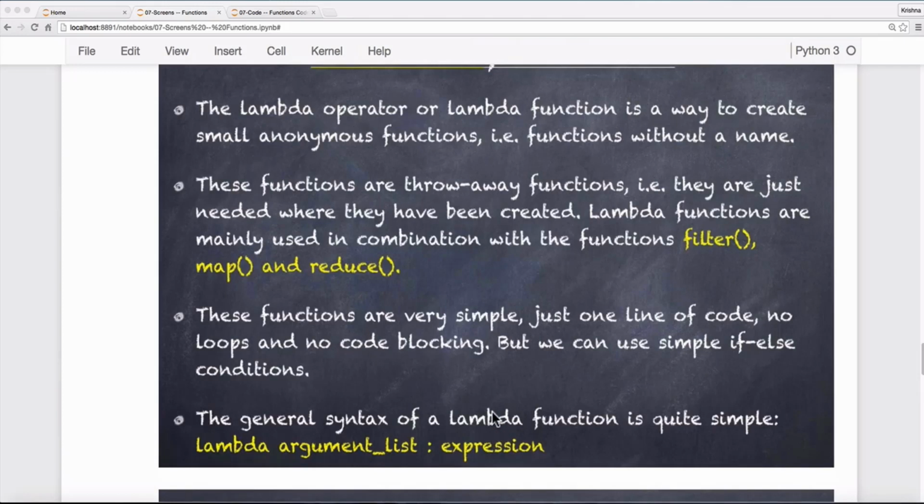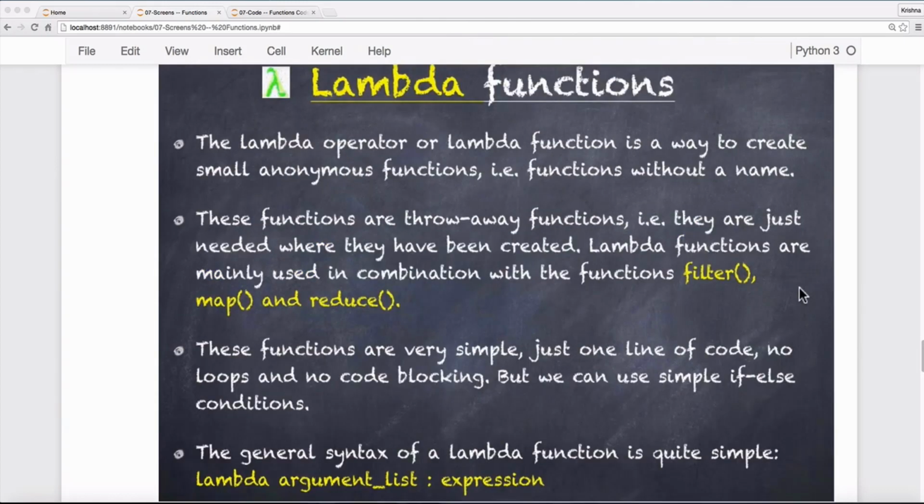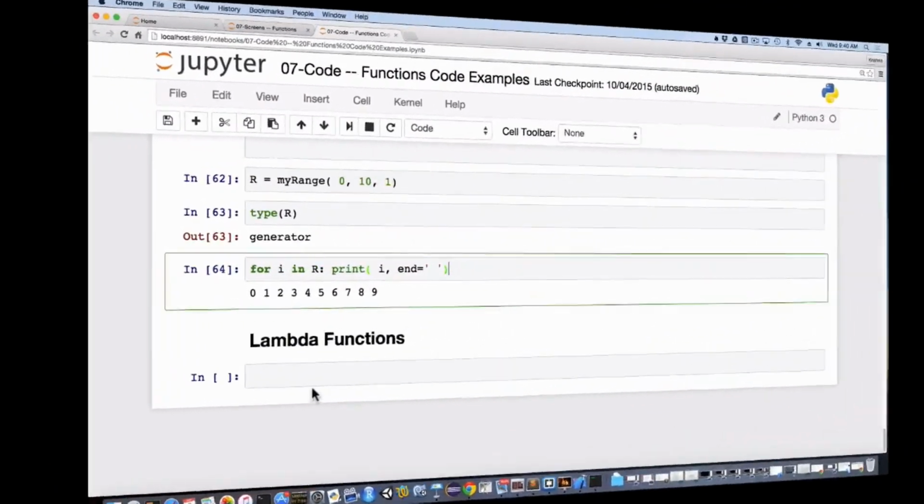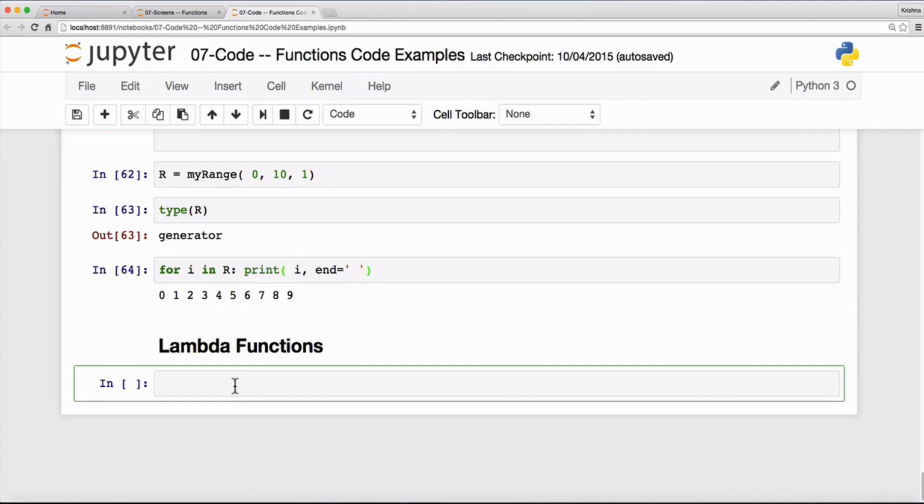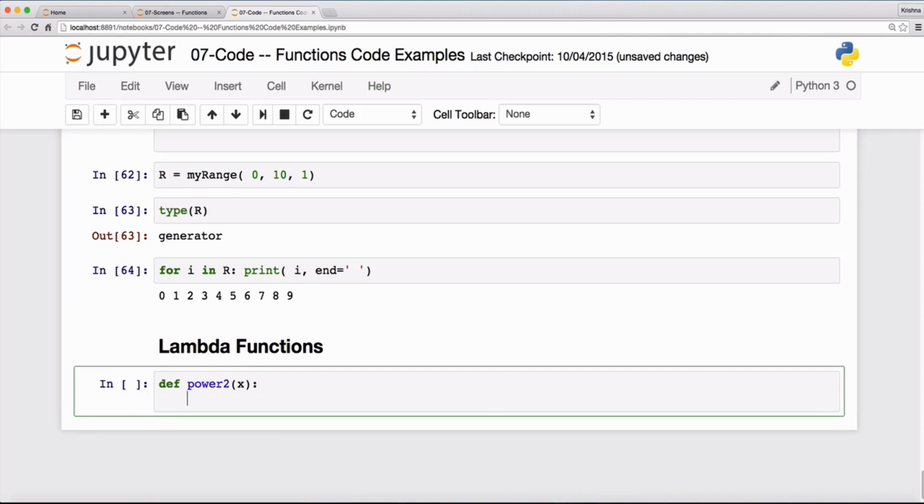Okay, let us see some code examples that will be more clear for you. Let us first write a small function using the regular function with a def keyword. I'll say power2 and pass one parameter x, put a colon, and it will return x ** 2.